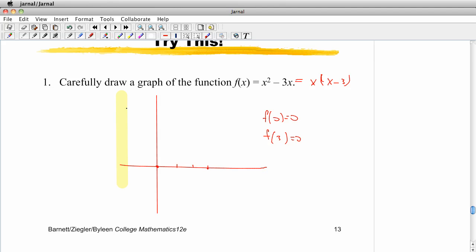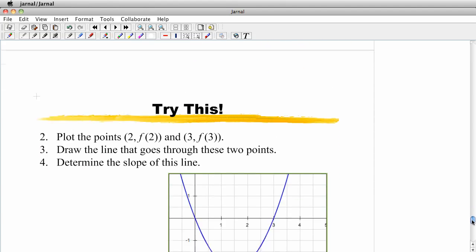This should be a parabola going up, so this is going to be hard to draw with this pad, but I'll do my best. So it'll look kind of like that. There's a link in the custom content section of MyMathLab to a graphing applet that'll draw the picture much better for you. But it's fairly easy to draw because we know the shape, we know it's a parabola, and we know a couple of points on it. If we know the shape and a couple of points, then we can usually get a pretty good idea. So here's a better drawing.